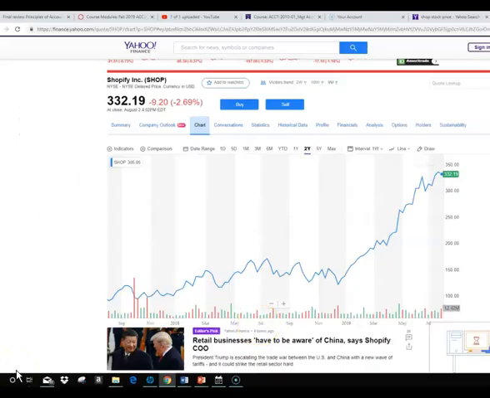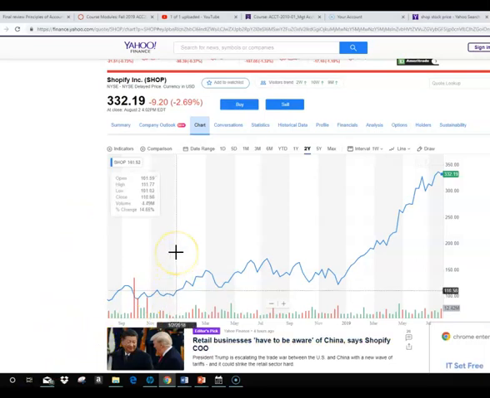Okay, so besides dividends, there are other ways that we can determine if an investment is good or not. Shopify, I actually bought some of this stock, just a few shares, several months ago, and I just want to show you that if you sell it at a profit, or if it goes down to a loss, that also affects whether or not it was a good investment for you.